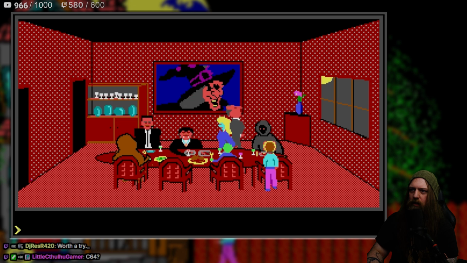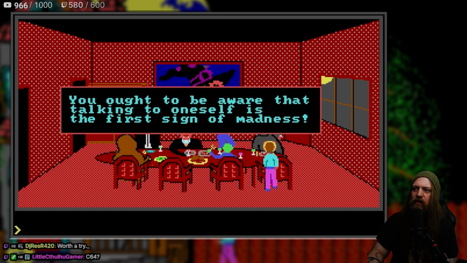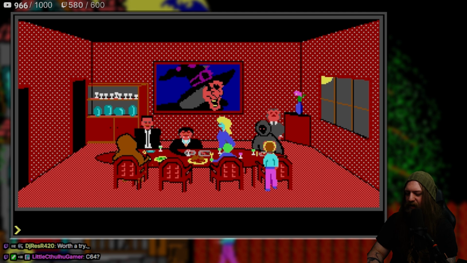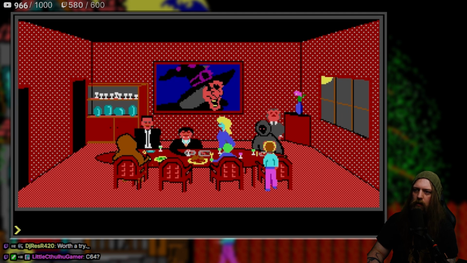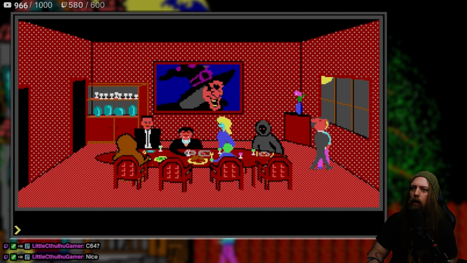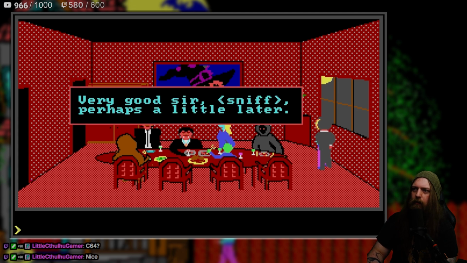Sit? You're not invited. Commodore, DOS. Talk. You have to be aware that talking to oneself is the first sign of madness. Speak. Say hello. Look. Butler. Oh. Look. Butler.